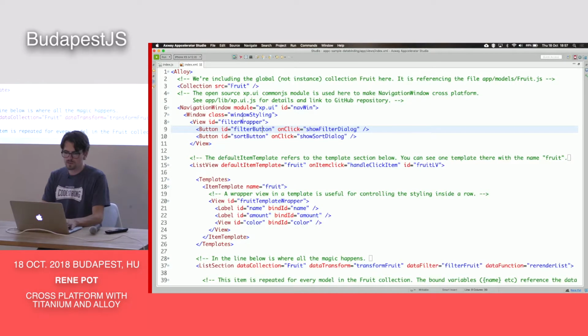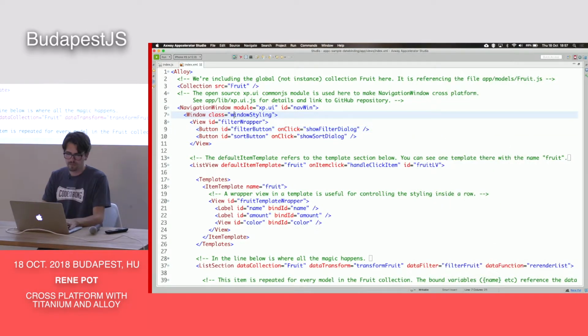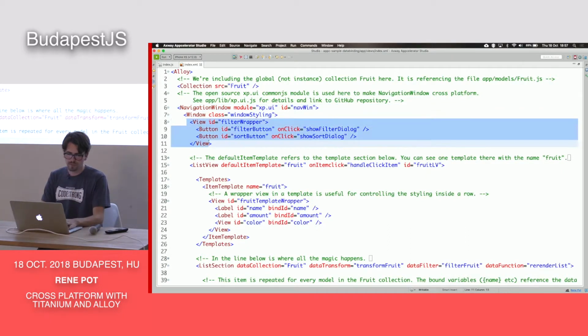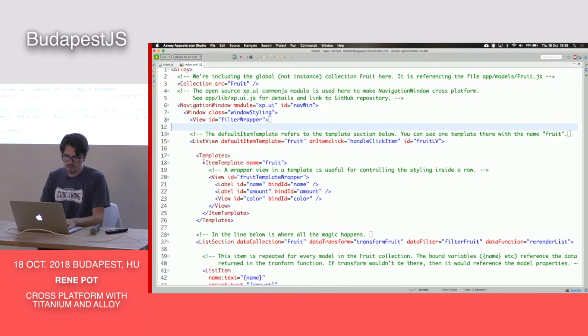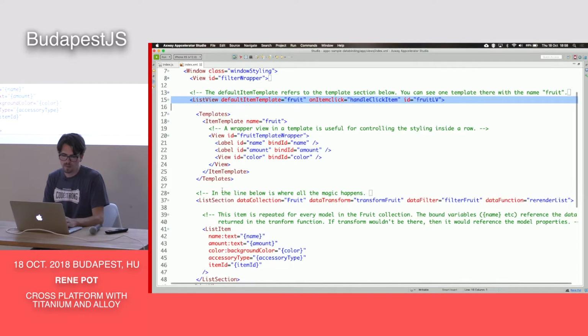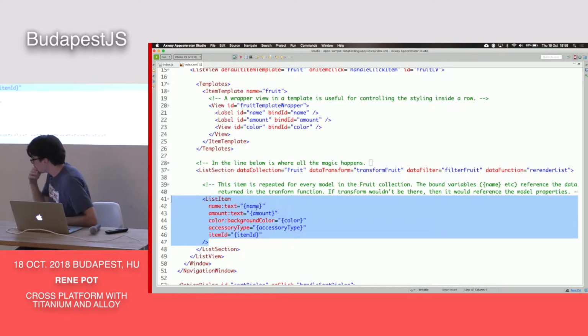So what this does is, there's a navigation window on top. I made some filters which are not relevant in this demo right now, so I'm going to collapse that. And then there's the list view. A list view is an element that iOS and Android have, where I'm going to render a certain amount of items.